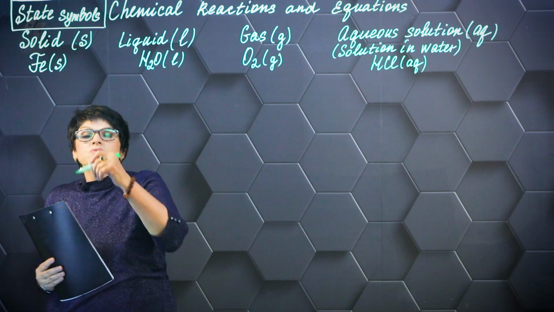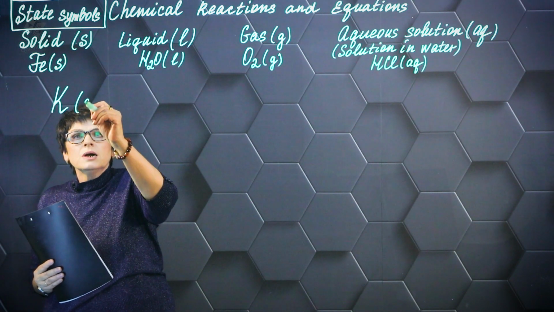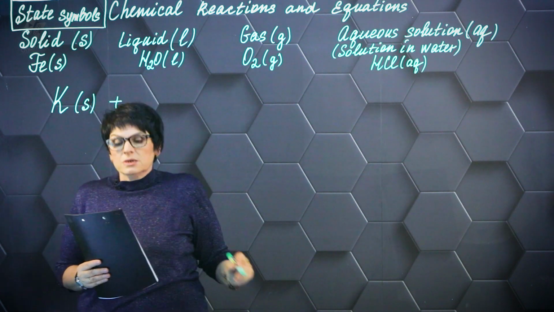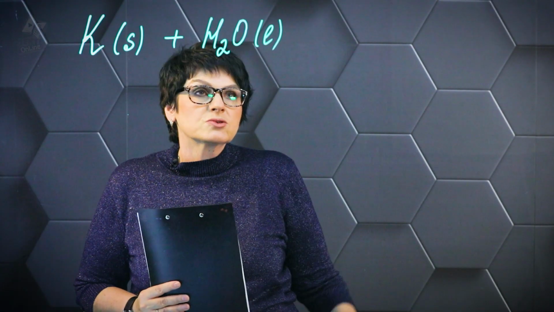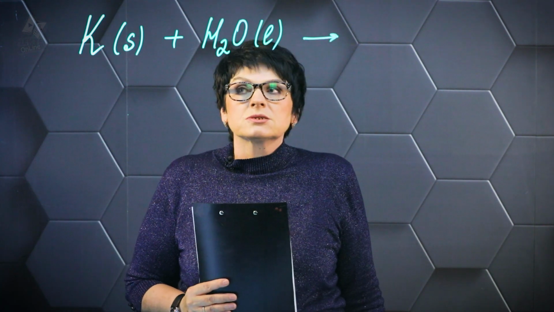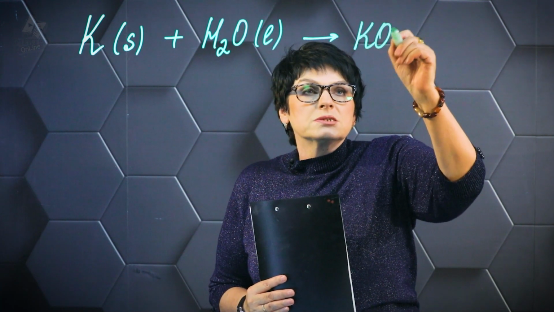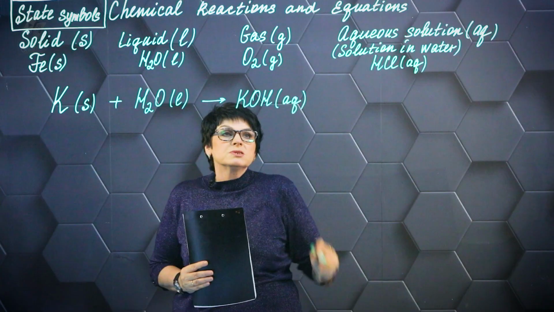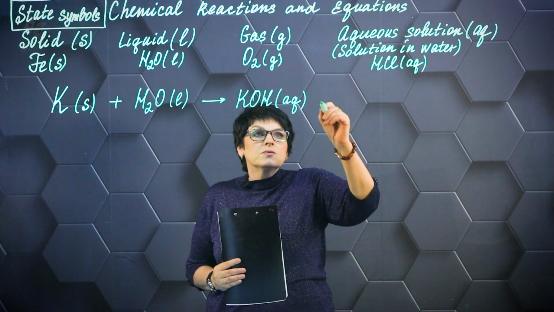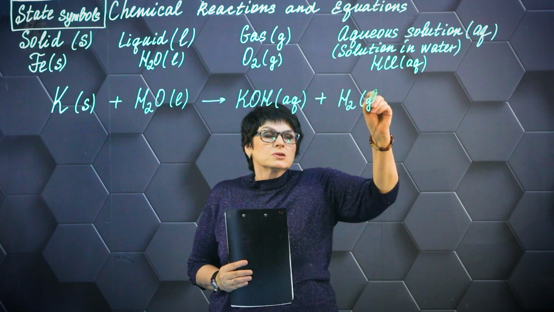Let's provide an example. Let's assume there is an interaction between solid potassium and water, for instance. This reaction will take place when water is present. In this specific case, water acts as a vital element in the process. Liquid. What will be the outcome of this reaction? We will obtain a potassium hydroxide solution. The formula for potassium hydroxide is KOH, but since it is a water solution, we place these letters in parentheses, and the second product is hydrogen gas. And then we demonstrate that it is gas.